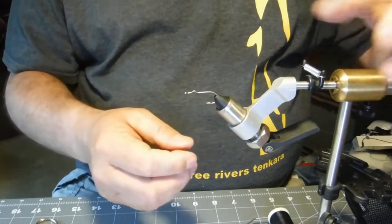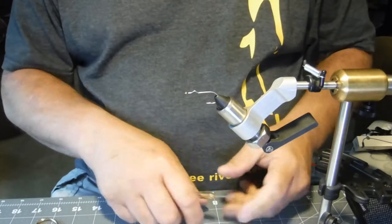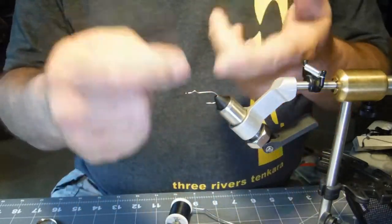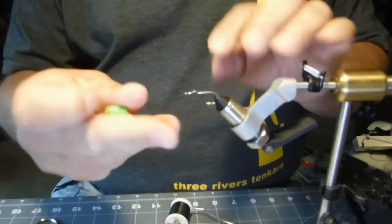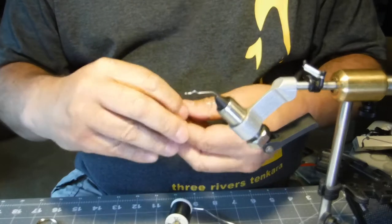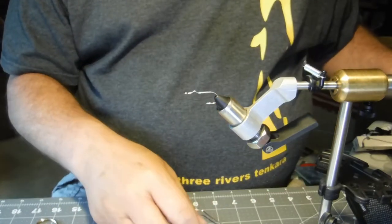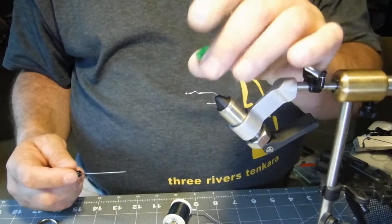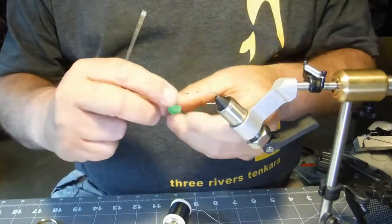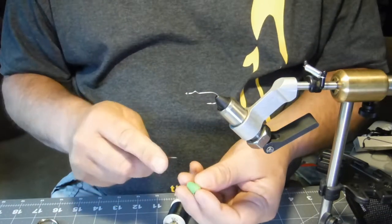That's flat enough. God, I love this vise. All right, so one of the common tricks is you get it in there, you tie up, and you come up. You know, you're constantly eyeballing where you want it to go. And what I'm going to do first is penetrate the popper head. This thing is so small. These are on a size 6.